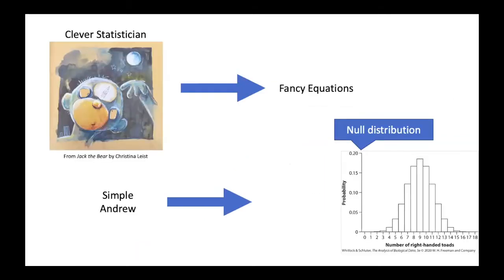But if you recall, when we were talking about this way of testing null hypotheses, I mentioned that this is kind of the brute force approach, this sort of generating a sampling distribution by creating data and seeing how frequently they have 9 right-handed toads in a sample of 18 and so on. And we skipped over this idea that statisticians have spent a lot of time sorting out how we might derive equations from first principles to calculate these probabilities directly, rather than having to simulate them by randomly drawing samples over and over and over again.